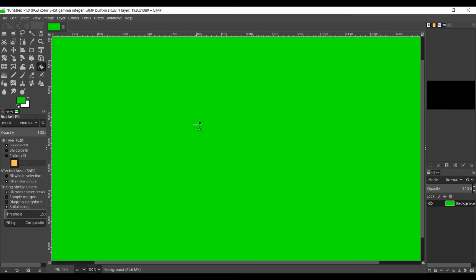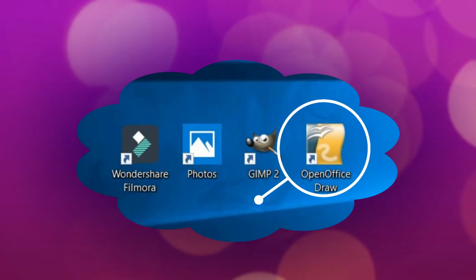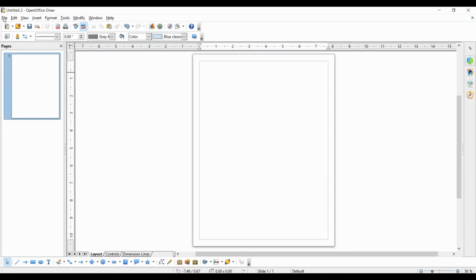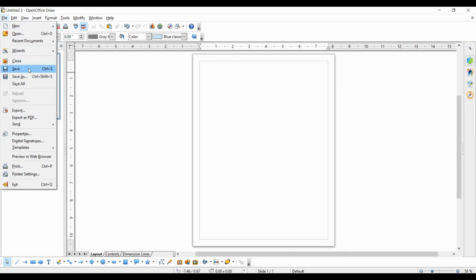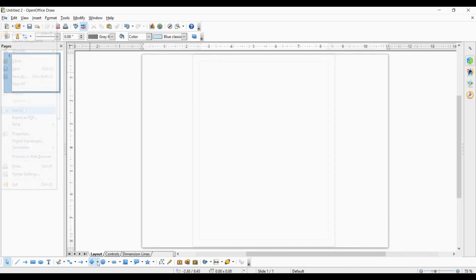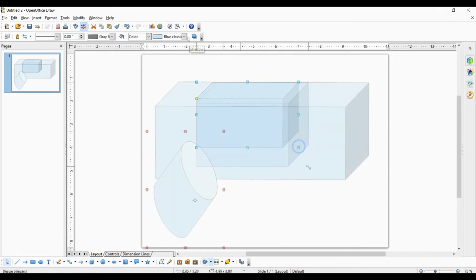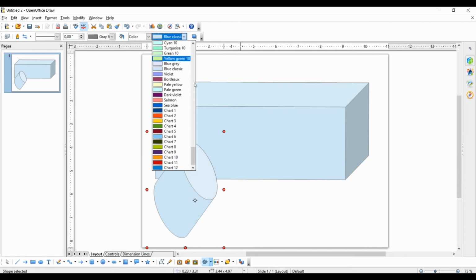But sometimes I just want to get a quick image to work with, and it doesn't need to be extensive. For this, I use OpenOffice Draw. OpenOffice is another free software that you can donate to the development of. It's like Microsoft Office, and it has a word processor, spreadsheet, and a whole bunch of other things. But it has one thing that I really like. It makes shapes and objects and quick drawings that can be exported as JPEG or PNG files. These can then be brought into Filmora and used like any other photograph.